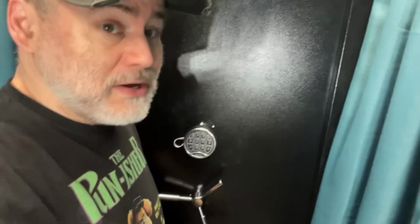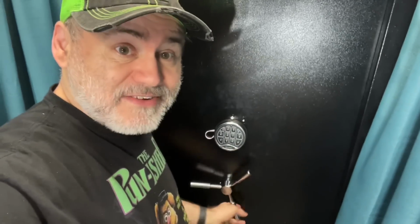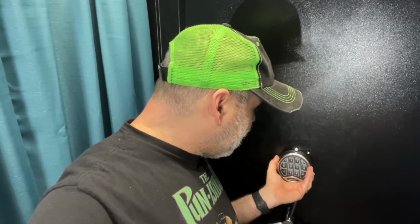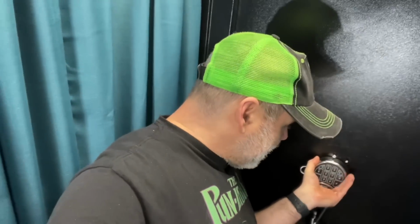But last night when I went to go in here to get into my live chat, as you can see, my safe don't work. It wasn't that I couldn't remember the code or anything like that. The code thing here was working. It's still working. If I program my code in, it actually unlocks the safe. But you can't get into the door because, well, you can't get into the safe or the room. Let me set that back on there. Because this doesn't engage anymore.